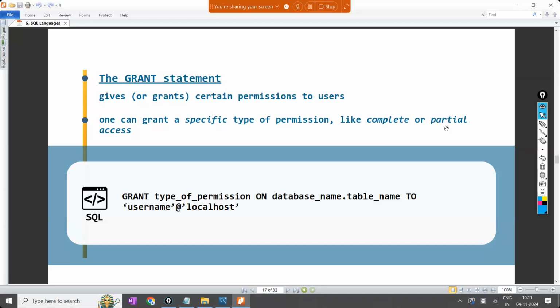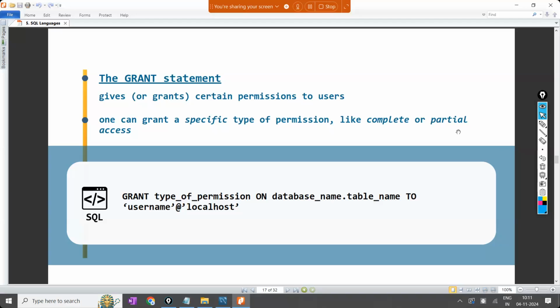With partial, you can see and collect the data, but you can't do modifications. Like my Google Drive, the permission I have given is partial. You cannot add data, you cannot replace data, you cannot delete data. None of the three things you can do. You cannot do data manipulation in my Google Drive. Same way in the database, they remove the option for manipulation, and this is called partial. In 99% of cases they'll give partial only.